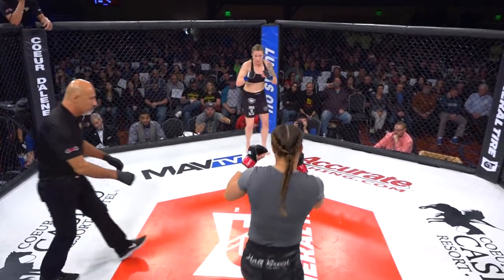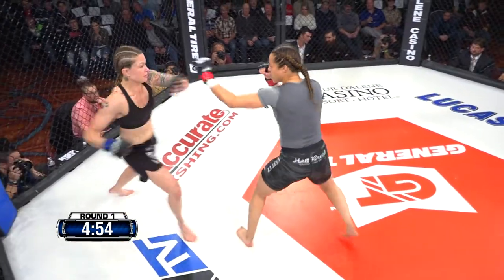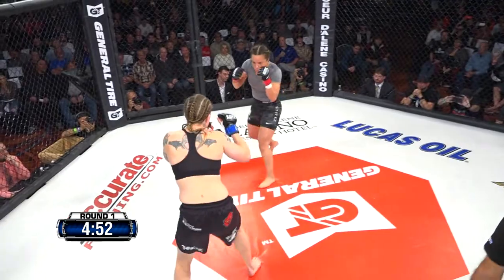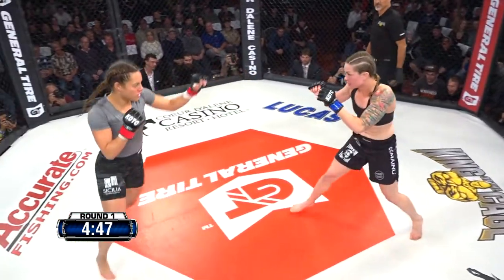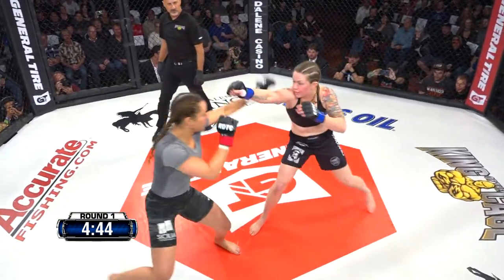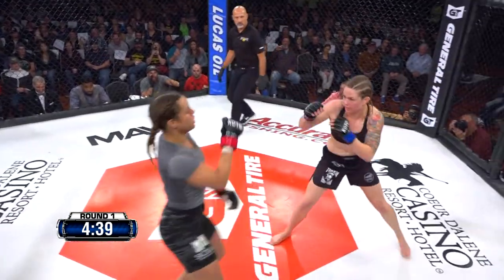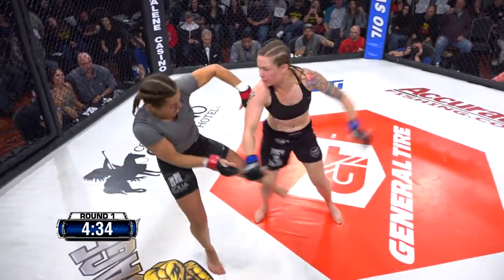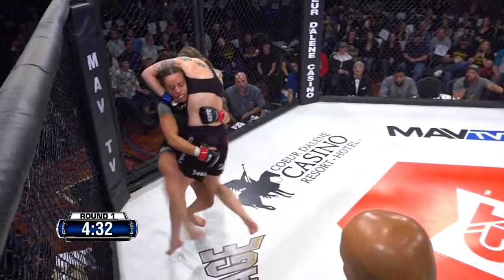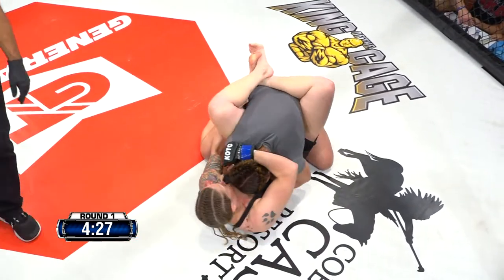And here we go, round one, between Nicole Johnson in the blue tape gloves and Elizabeth Phillips in the red tape gloves. Elizabeth, a very hard-striking fighter there, able to knock her opponents out at will. And Nicole Johnson, we haven't seen too many of her fights here at King of the Cage, but Phillips, we've seen her in the past. And Phillips obviously only gets better every time she gets in the cage, so we're looking forward to this matchup. And Nicole Johnson looking to put a stop in it, but Phillips immediately with a nice takedown.